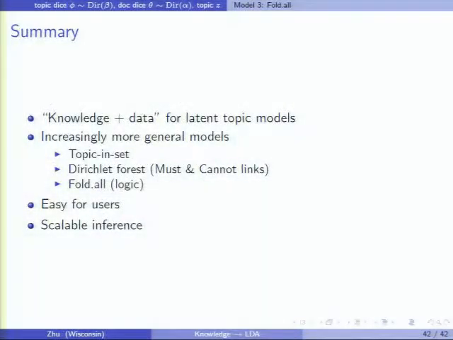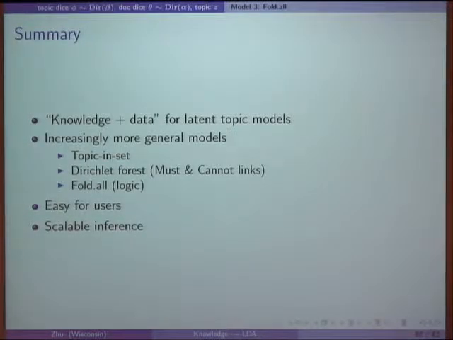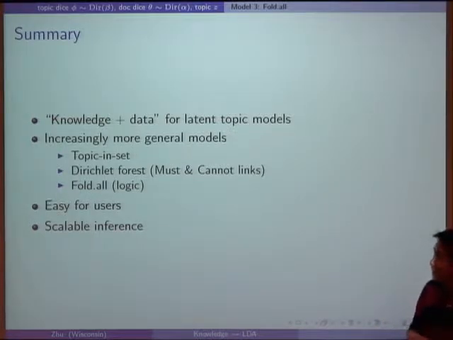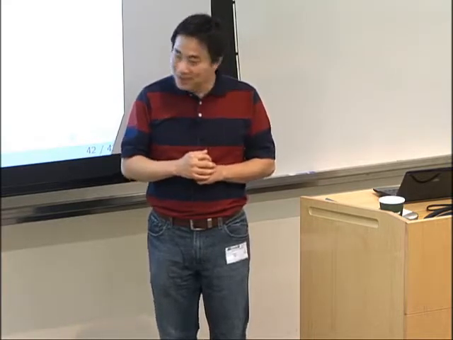All right, so here's the summary. I think it's very interesting to inject domain knowledge into an unsupervised learning method like LDA because I think domain experts really want that. We presented three models. They have increasingly more general power. And there are two keys here. One is you really want this to be easy for domain experts to create their knowledge and inject it into the model. Second, you really want to make sure it runs fast so it's scalable. Okay, that's it. Thank you.